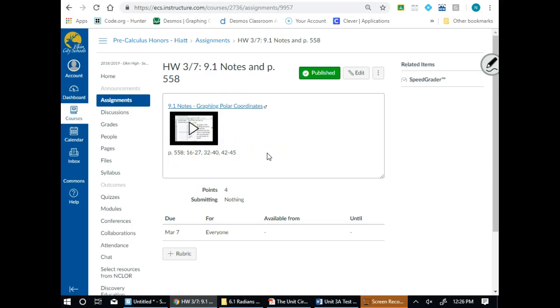Once you watch it, this looks like a lot of problems, but it should not take very long because you're just graphing points. Okay, it's something sort of new and weird, but it's usually pretty easy for kids. The only thing that might throw you a little bit is that radian stuff because we haven't practiced with it too much, but we'll practice more tomorrow. Don't get too worked up over that.